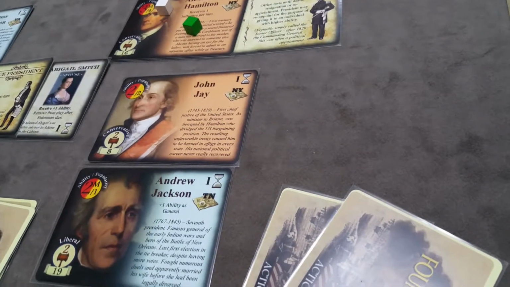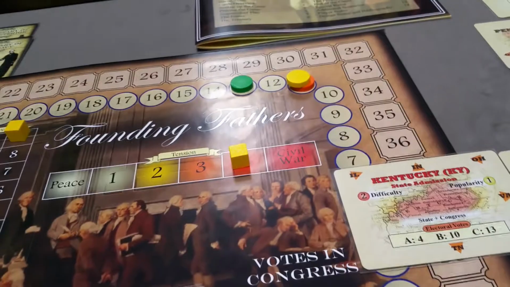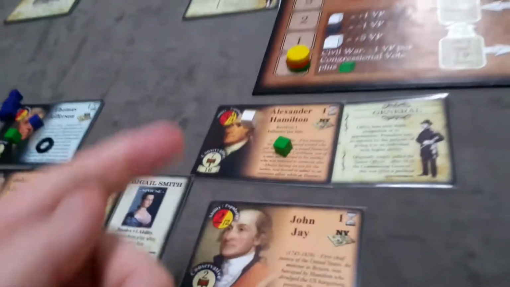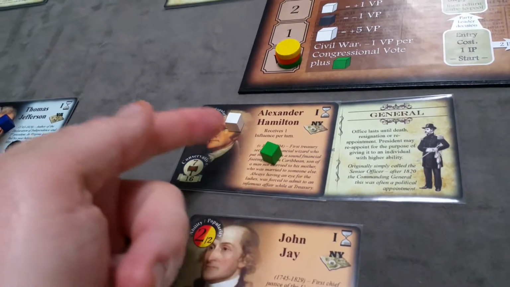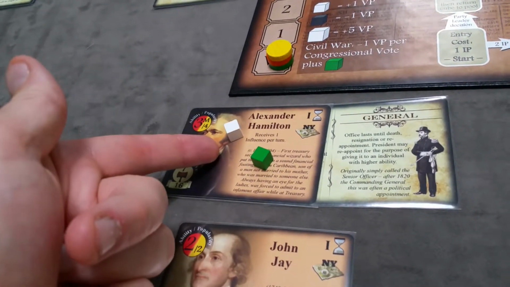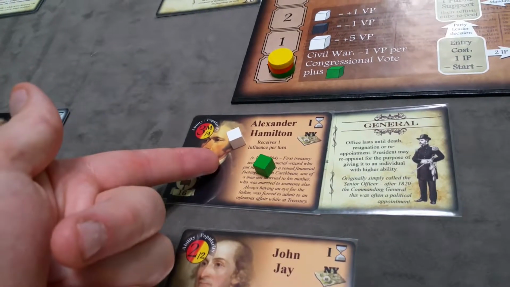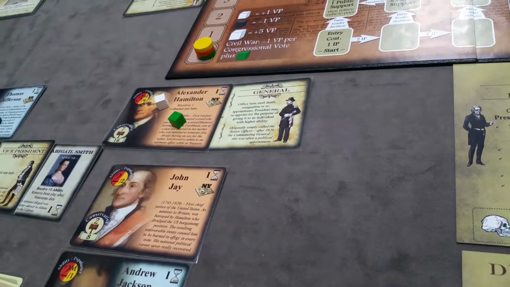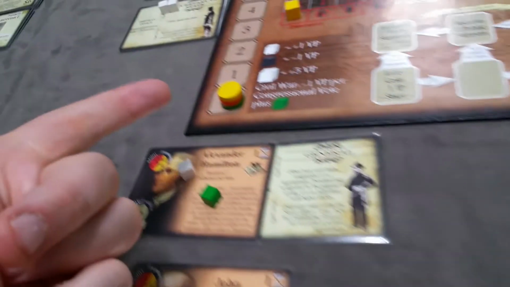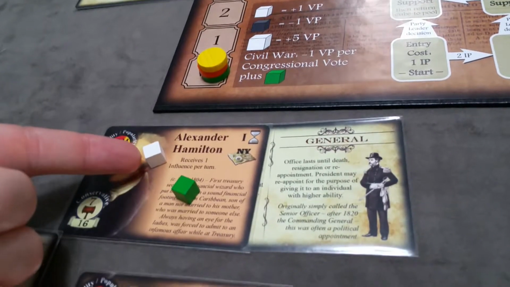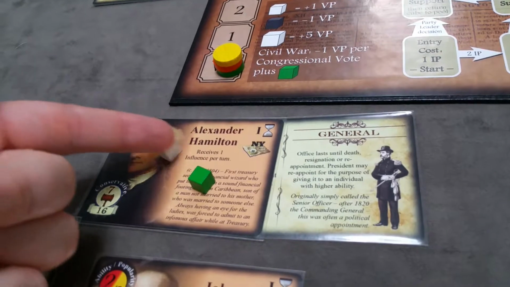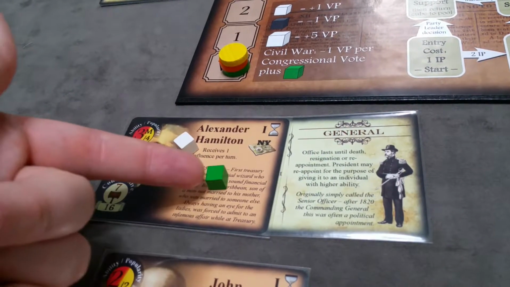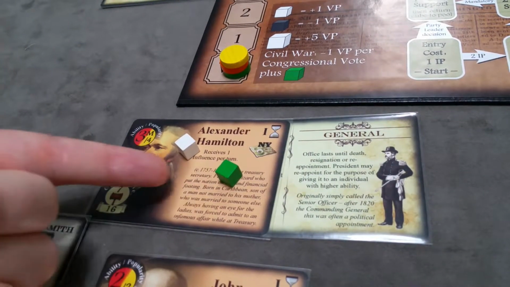And as usual, you would update, obviously, the votes in Congress, any influence points or popularity, or maybe it's even negative popularity with the statesman that's being transferred. That all comes with that statesman. And also keep in mind, when a statesman dies or is retired, you score these VPs, the popularity cubes, but any other influence points are lost on that statesman.